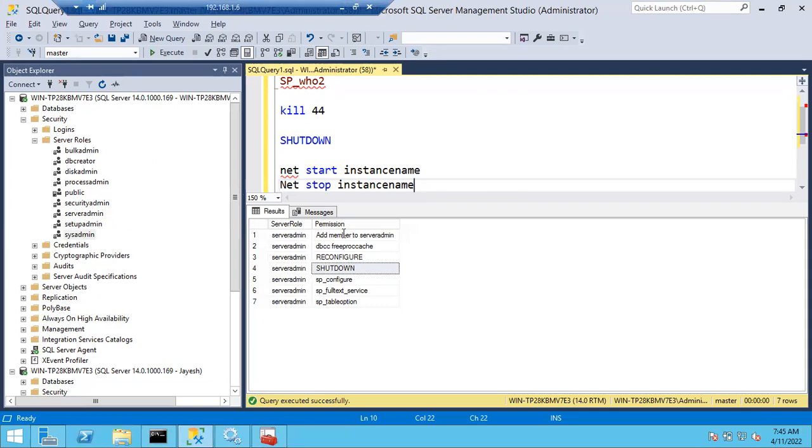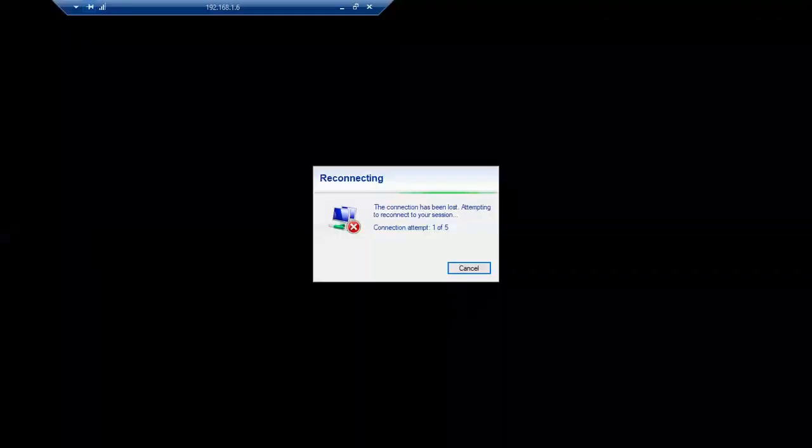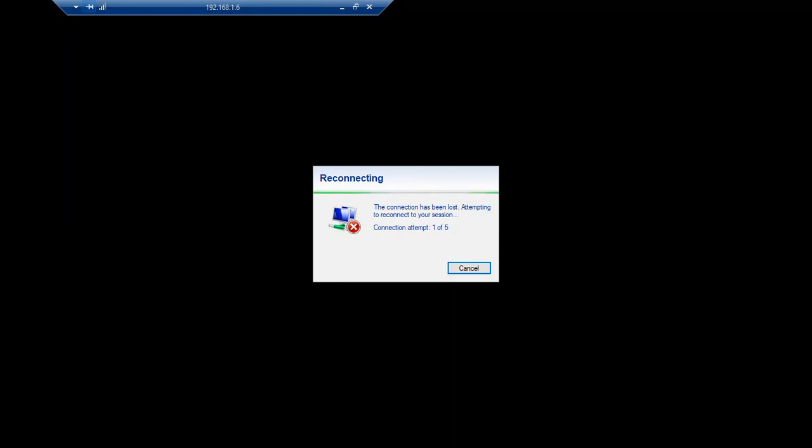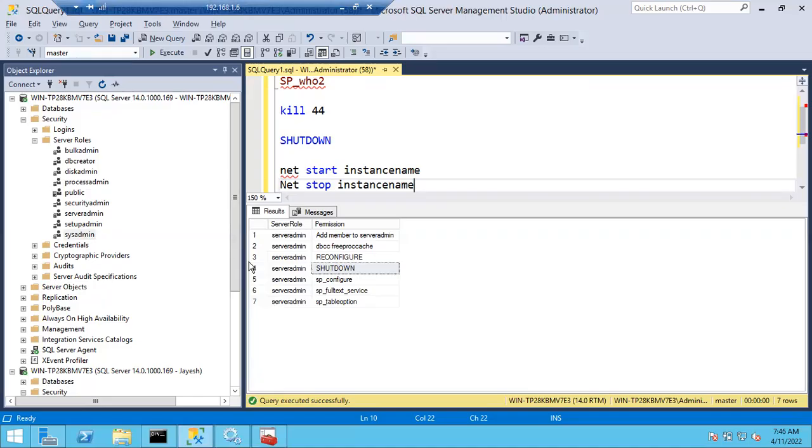And in this we have one more permission called sp_configure, guys. sp_configure is one kind of server permission.